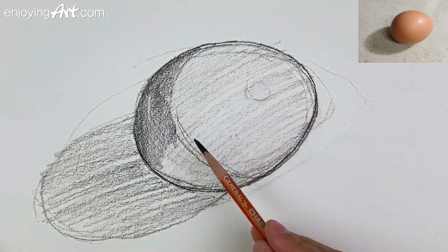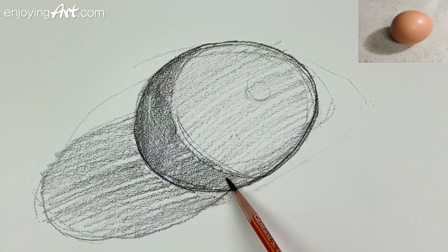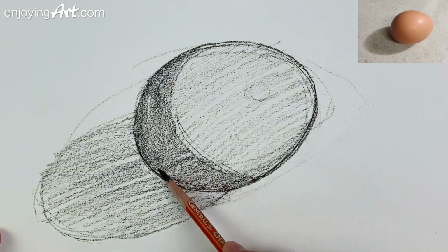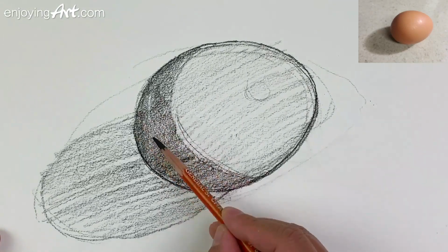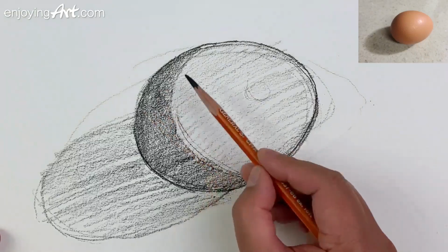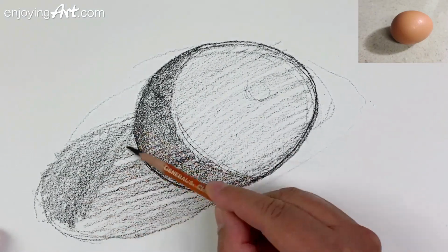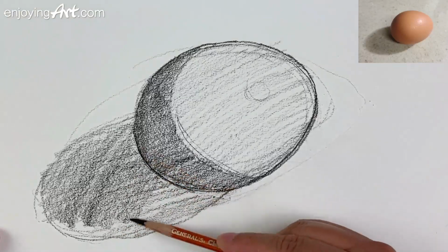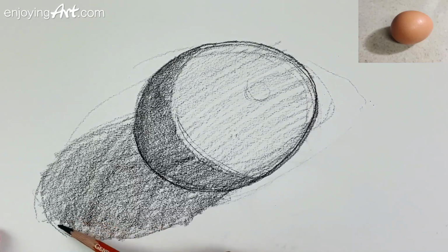Okay. I'm going to shade this. I don't really need to see the variation inside the shape. I just make it flat. Okay, here we go. And I think this can be a little bit darker. Also inside over here, especially inside over here, is darker. But we're going to see the difference inside the shape.